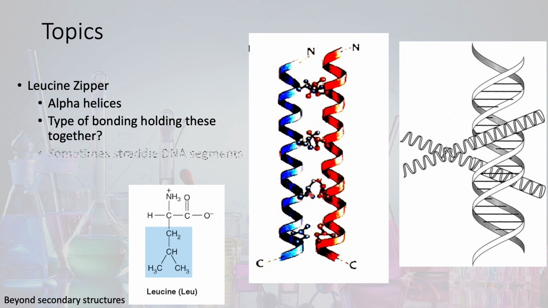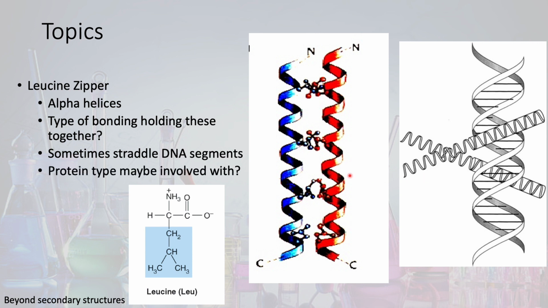And then a note about the function of leucine zippers. Sometimes leucine zippers are structures found in proteins that help repress the transcription of DNA, right? So sometimes these functional groups are found in proteins that need to be activated or removed from DNA to help allow DNA to transcribe. Oh, yep, I just gave that away as well. So yeah, sometimes this structure is a component of repression proteins.